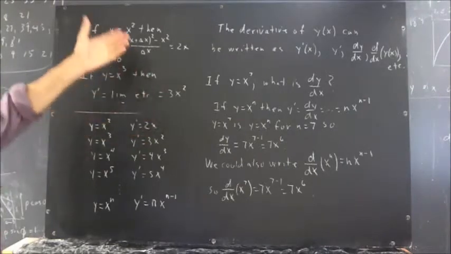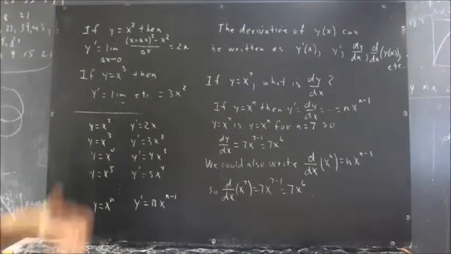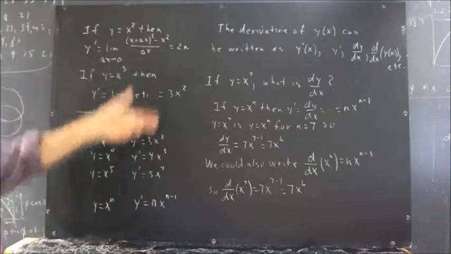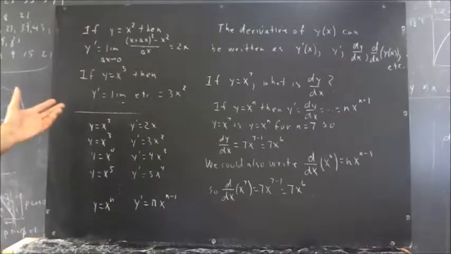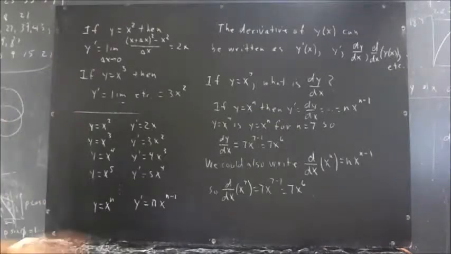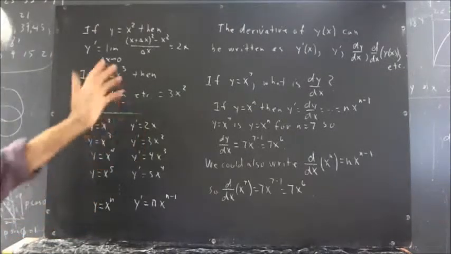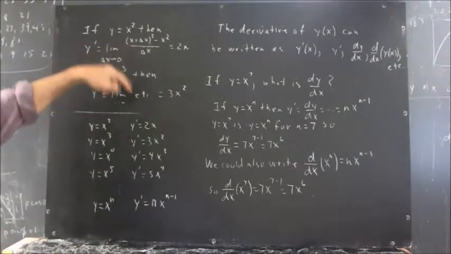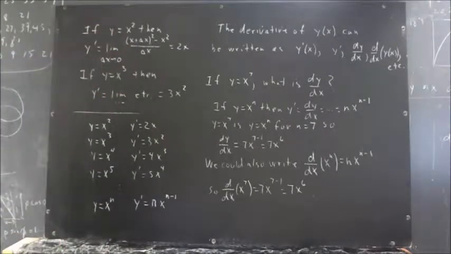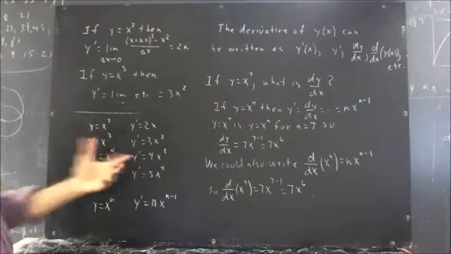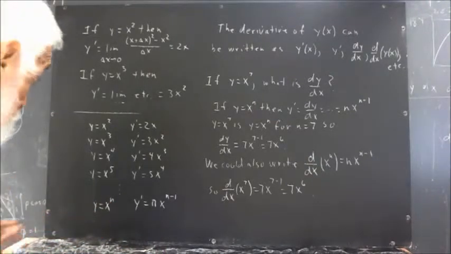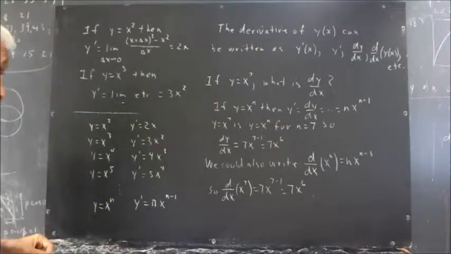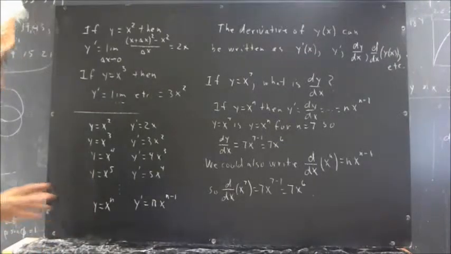Now, I could ask you to do this for any power. I could ask you to do it for 4th power, 5th power, I could ask you to do it for the 100th power. You'd tell me to go jump in a lake, or you just wouldn't do it, if you wanted to be polite about it. But that would be ridiculous. I wouldn't ask you to do that. I'd ask you to do it for 3rd or 4th power, though. Probably wouldn't ask you to do it for 5th power. If you can do it for the 4th power, you can do it for the 5th. It really wouldn't be a bad idea for you to do it. It doesn't take too long, but I'm not going to require it.